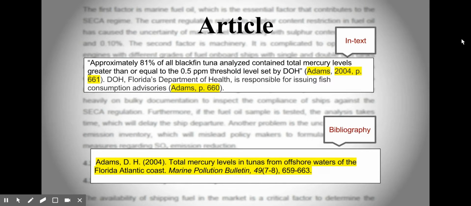so. You'll see that I've referred to Adams twice, and in each case, I use a page number for where I found that particular piece of information. And then if you look down at the bottom at the bibliography, you'll see that I have the entire range, that last element there, 659 to 663. I would not put 659 to 663 in my in-text citation because I'm not getting that fact from the whole 14 or 15 pages. I'm getting it off of one page or a few pages at most.